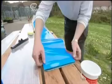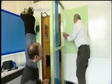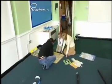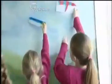To complete the room dividers, blue plastic film was applied to the surface of the sheeting. John's nearly done now, and new teacher Shu Roy is working on some new displays. Tell me what you think. Brilliant. Is it brilliant? Yeah. Is it what you thought? Yeah. Are your pictures going to look good on that? Yeah. I think your pictures are going to look brilliant on that.